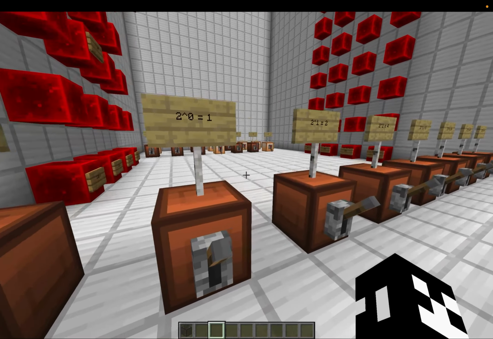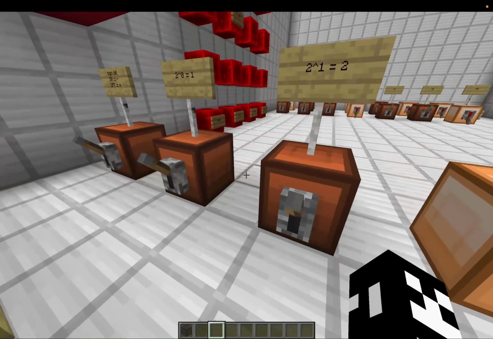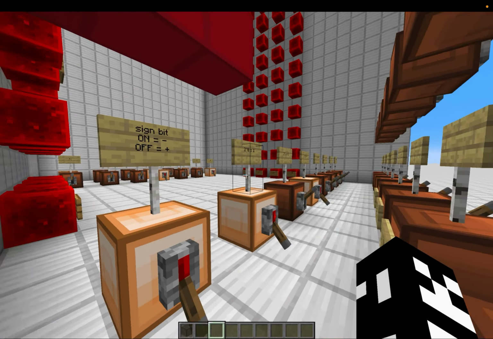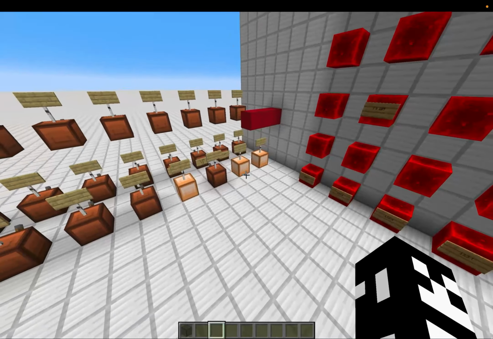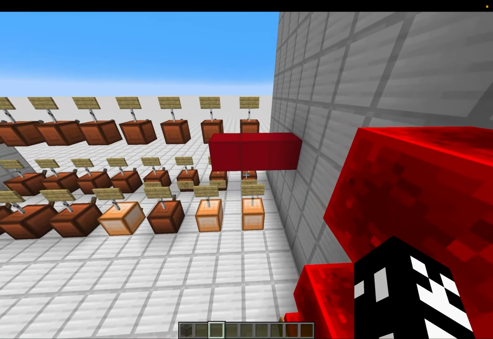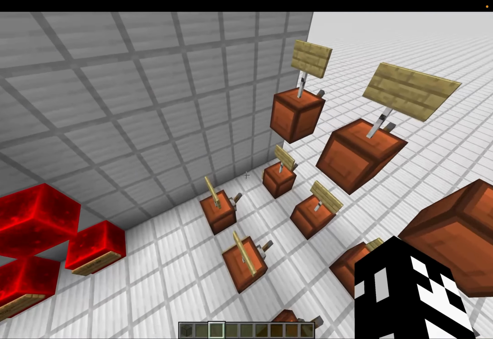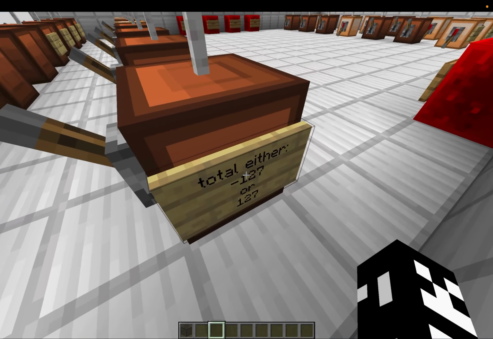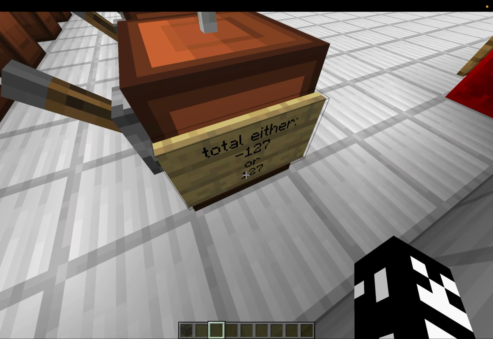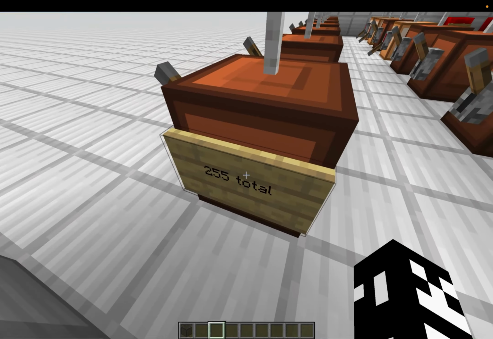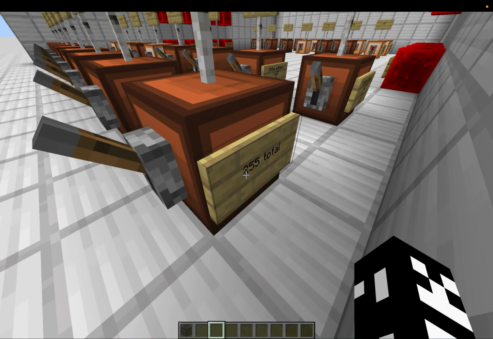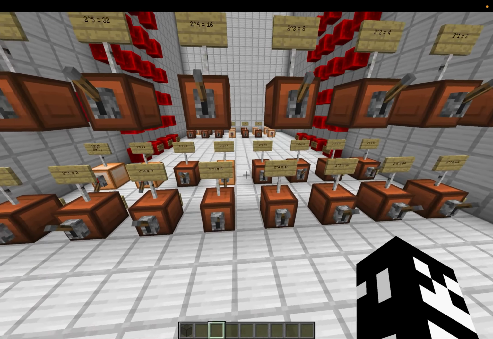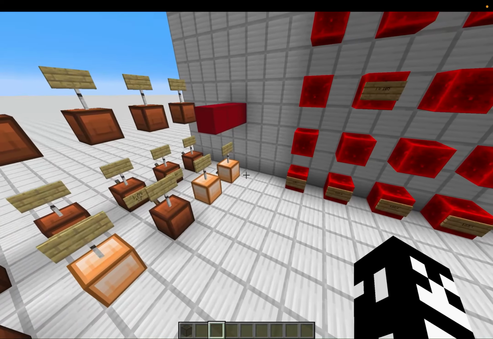So let's do negative 5. 4 plus 1 is 5. And if we turn this on, it's a negative number. So minus 5. So we have 8 bits here, but 1 bit is lost due to the fact that it's used for the sign bit. So the total could be a maximum of minus 127 or 127. If we represent only positive numbers, we can get up to 255 by using 8 lamps or 8 bits or 1 byte.